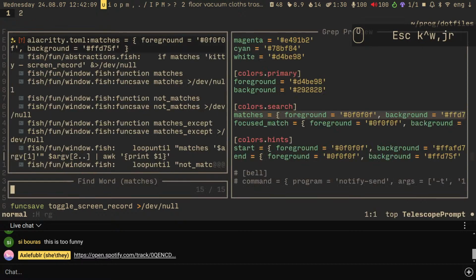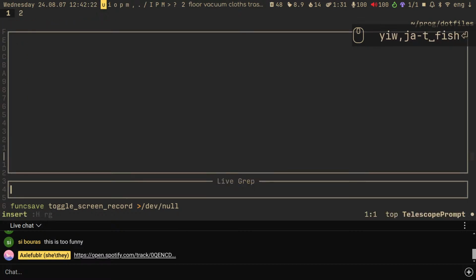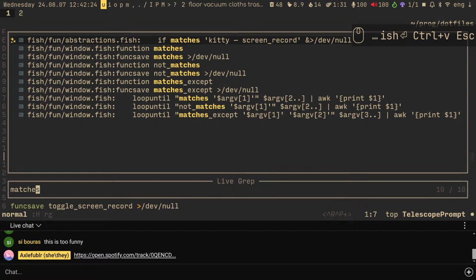Okay, so what is matches? Actually, let's do it a bit differently. Let's yank this in files of type fish. I hope this works. That's amazing. Damn, I'm ditching grep string in this case. Fuck grep string. Useless piece of shit, because it would definitely show me a bunch of files that I don't want to search.